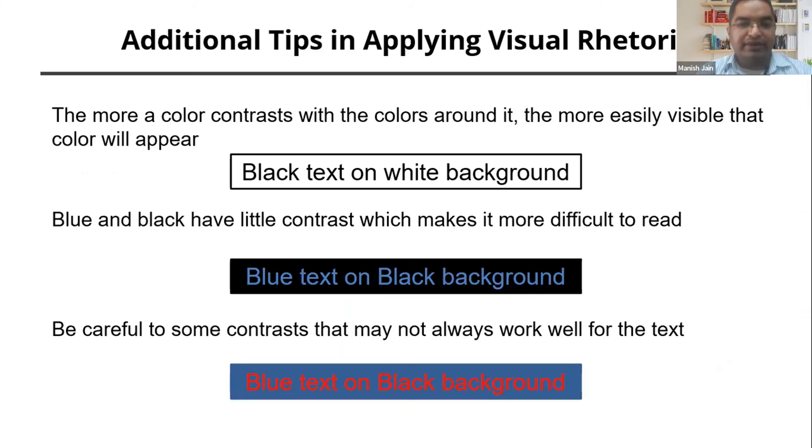Okay, so here you can see some additional tips on where we need to highlight, what type of contrast we can use, and so on. You can see we have blue and red, and this does not look good. But black and blue looks good, or a white background with black, so somebody can easily access it and the visuals are clear to them. That is what we need to analyze before putting anything into the data visualizations. Yeah, next slide, please.